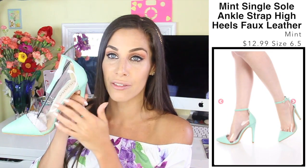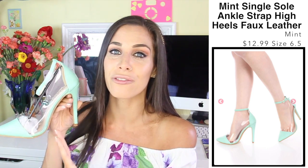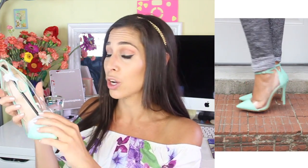I've really, really been loving the AMI Clubwear shoes because the price point is fantastic and the shoes are really nice styles and really well made. So here is the first pair. I love the mint color and I love how it's paired with this clear, kind of see-through area — it just makes me feel very Cinderella-like. I also like that it has the ankle strap because I feel more secure in shoes like this. The stitching, everything is so well made — they are so sturdy.